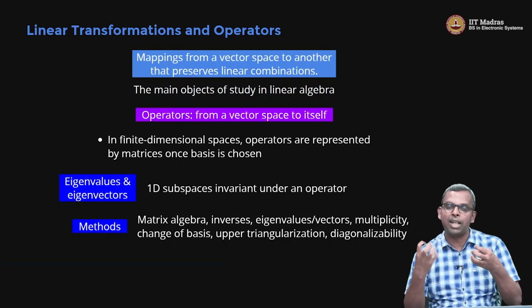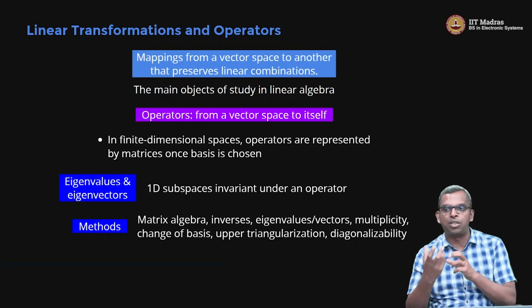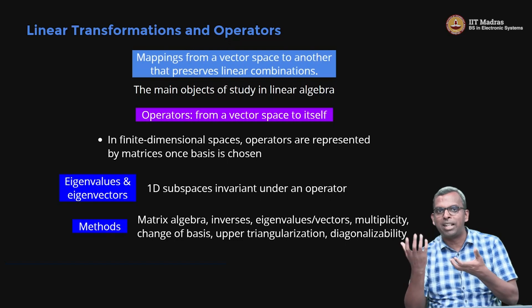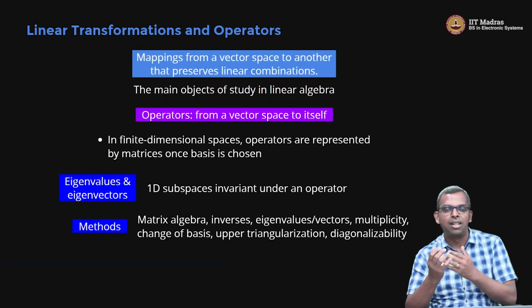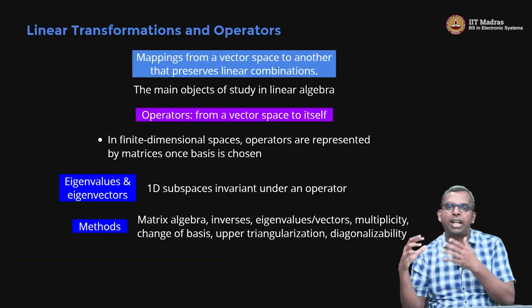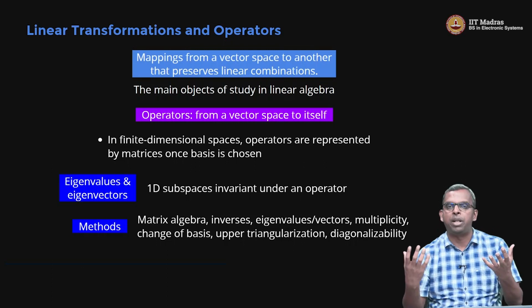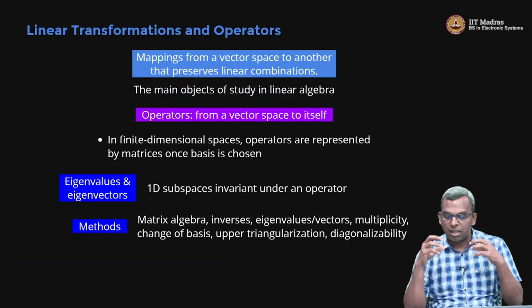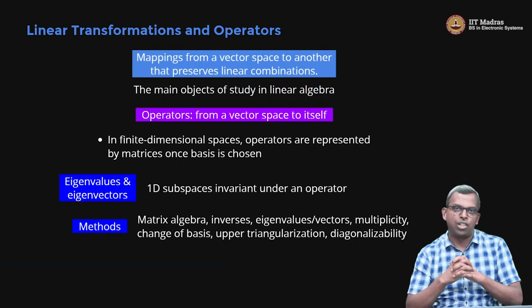Once you have eigenvalues, eigenvectors, you can understand the operator much, much better. You can do this change of basis. You can change to the basis which has a lot of eigenvectors, and what you're doing as an operator is just a scaling of coordinates, right? The scaling of coordinates is the easiest operator, so that leads to this idea of diagonalizability, upper triangularization. All the operators have an upper triangular matrix representation. We've seen that some of the operators are diagonalizable, and the diagonalizability has some conditions and all of that. So all of these methods are also important to understand.